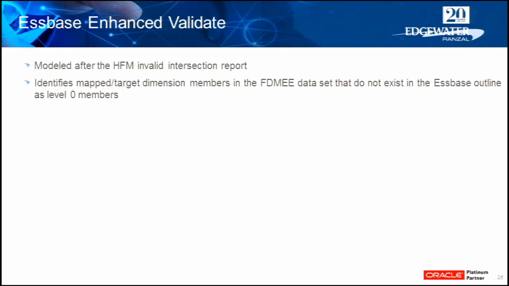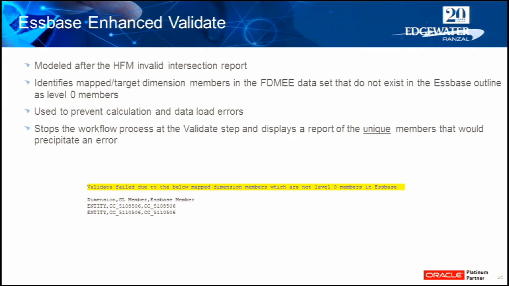The other thing is when you have an invalid member in your data set, if you've gotten past the clear by some magic reason because you're not fixing on it and you go to load it, every record that has that member in it bombs, gets written to the log, and you've got to go through hundreds or thousands of error lines of the data to try to figure out the unique members that caused that failure. We wrote this in order to prevent that from happening.